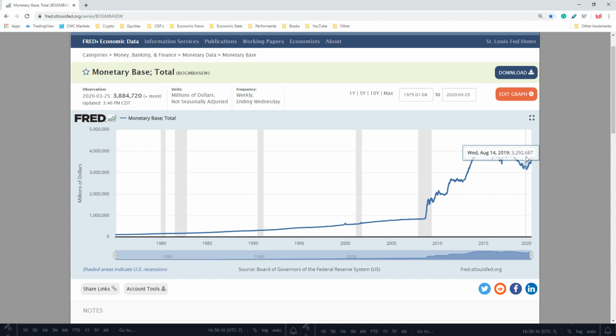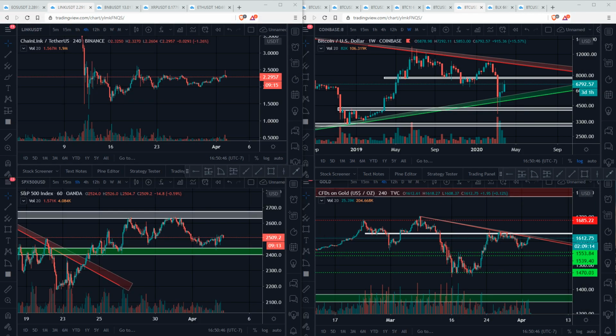We've always talked about the velocity of money being a key contributor in the actual inflation rate of the US dollar and all fiat currencies, to say the least. So what we're looking for is going to be not just the amount of money that is printed, but also the velocity of money. How many times that dollar or that yen or that Canadian dollar has changed hands. That's going to be a key factor in this whole inflationary speculation that we have. So this is the first main chart we're going to be looking at.